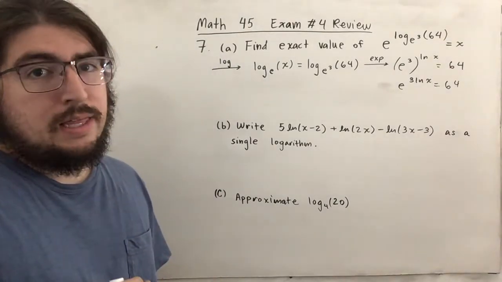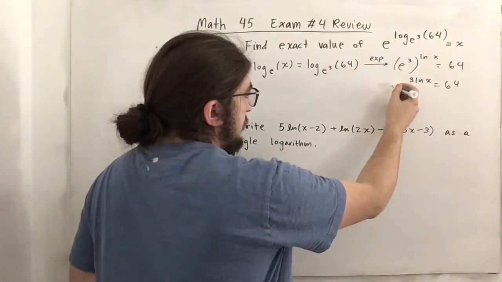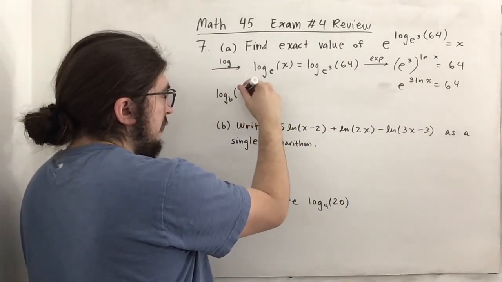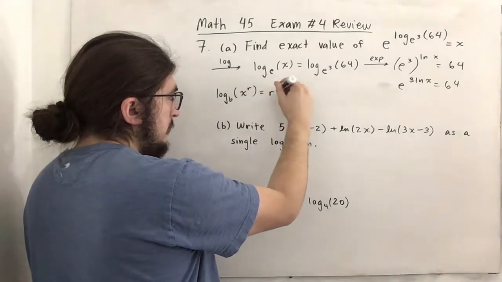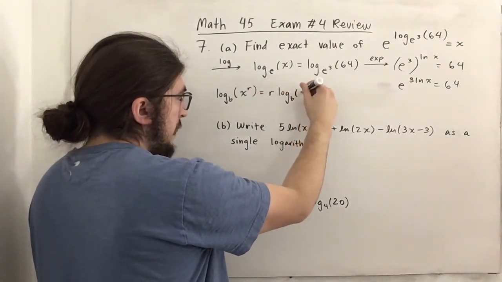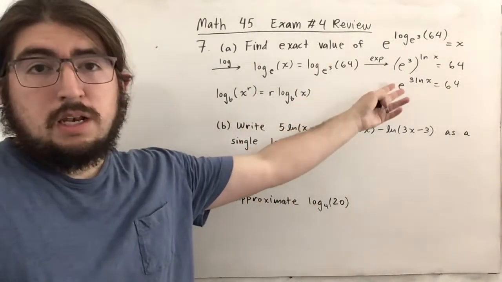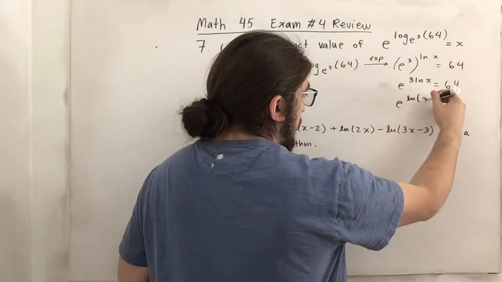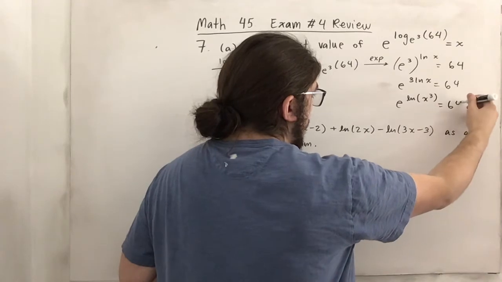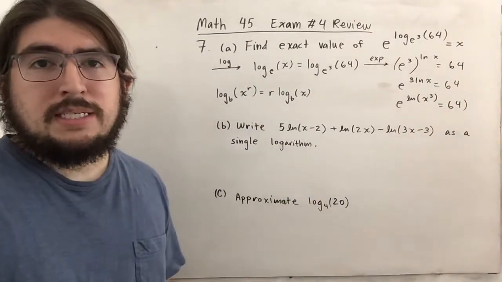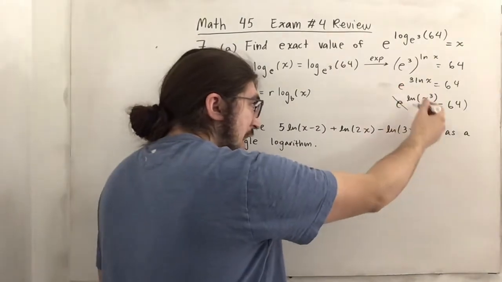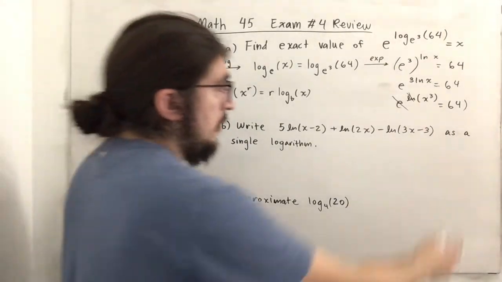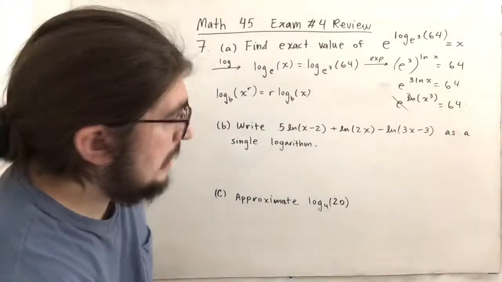But there's actually a better way of doing it, I think, and that is to do this. We can use the fact that if you have any log, no matter what the base is, of x to a power, the power comes out. So I'm going to use this property in reverse to bring the coefficient of this log in as a power. I'm going to write this as e to the ln of x cubed, and that's equal to 64. And now I'm going to use the fact that ln means log base e, and e to the log base e of something cancels out like we saw before. So we just get x cubed is equal to 64.